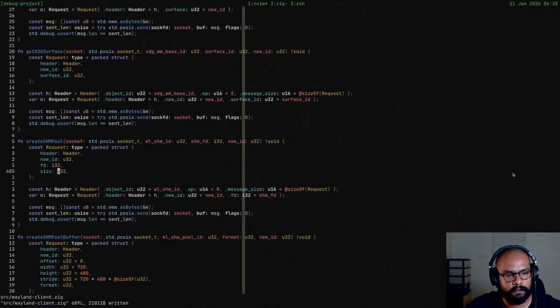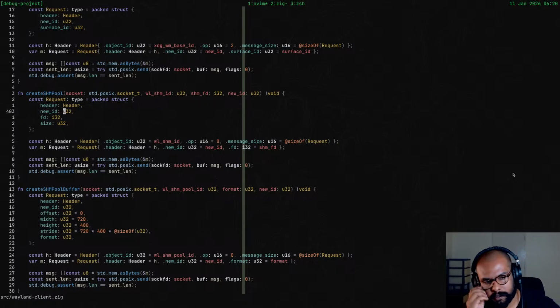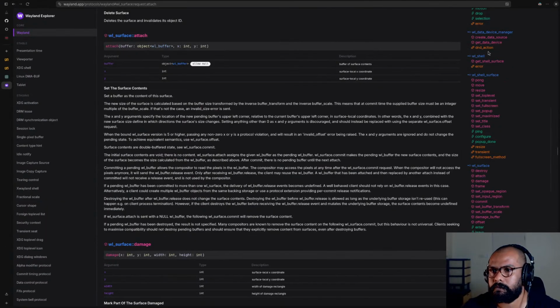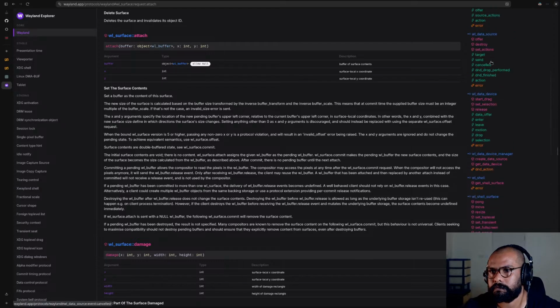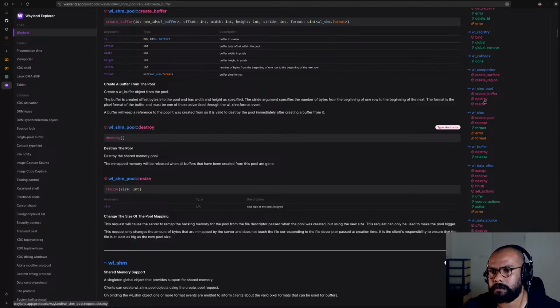I wonder if I can use the same. Is it size in bytes or create shared memory pool? Shared buffer pool, create buffer.